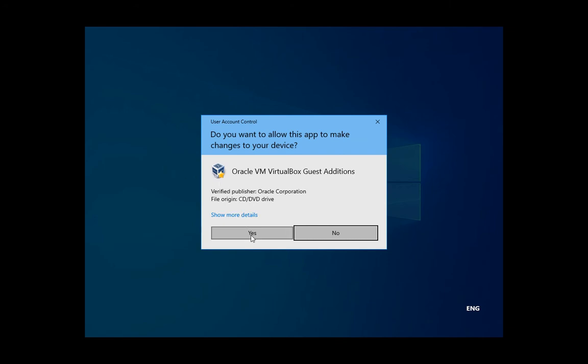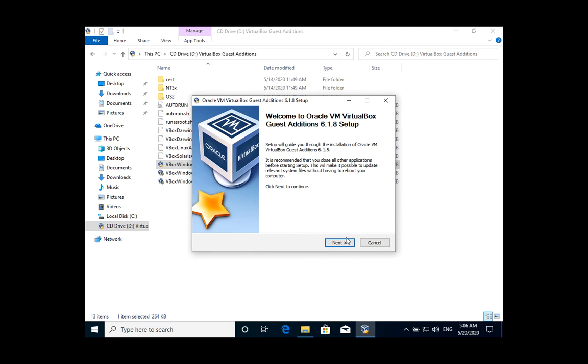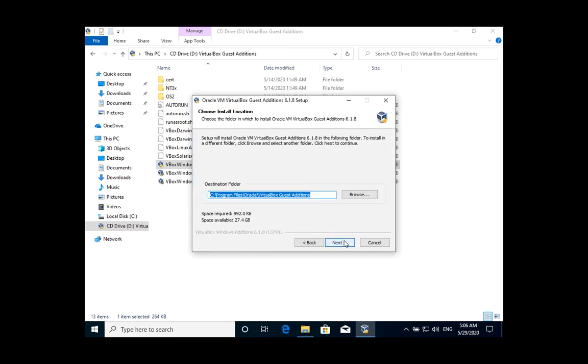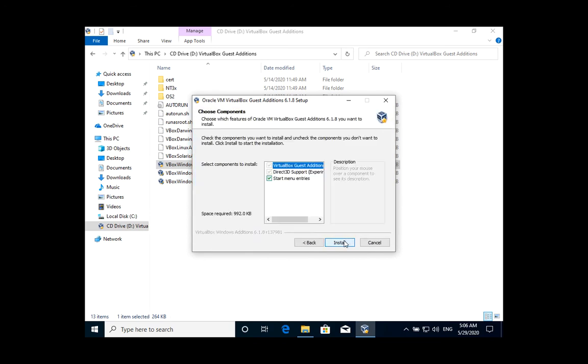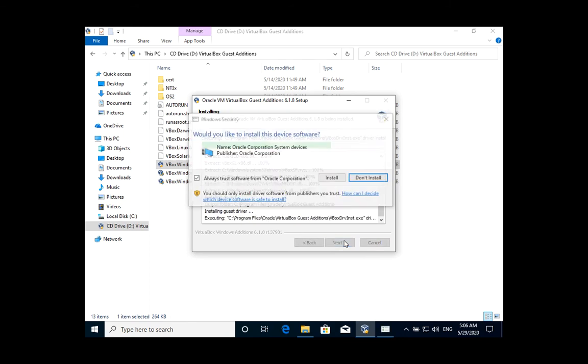Then the user account control dialog box appears, click on yes. Then next, and then install. We will make it trust.